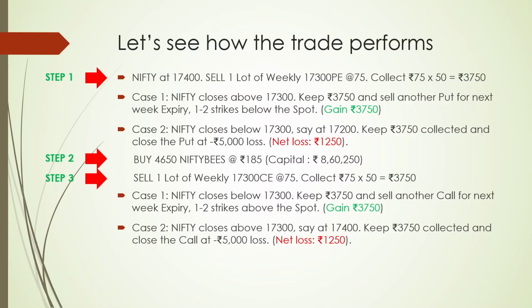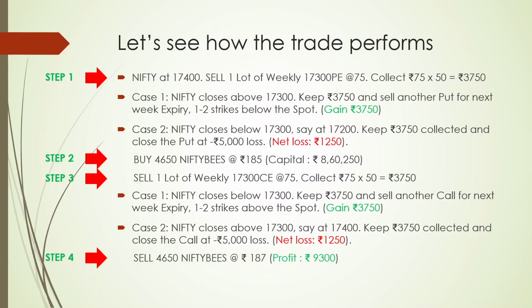Case 2, if Nifty closes above 17,300, your call will be in the money. Say it closes at 17,400, again your call is 100 points in the money. You collected 75 points. So you will still keep all the premium with you and you will close the call in the loss. Loss of 5,000 rupees. Since you collected 3,750, your net loss is only 1,250 rupees.